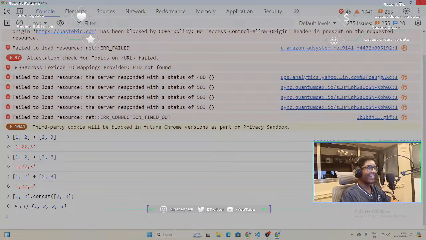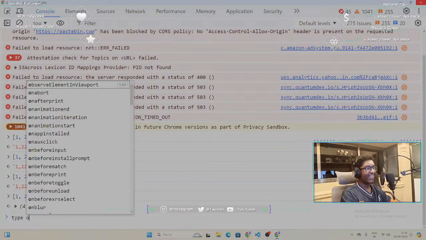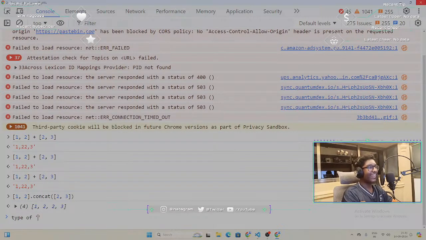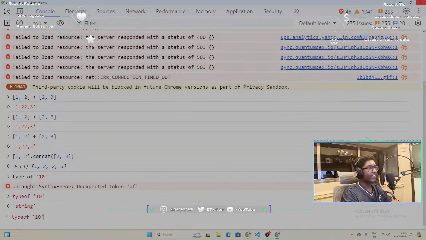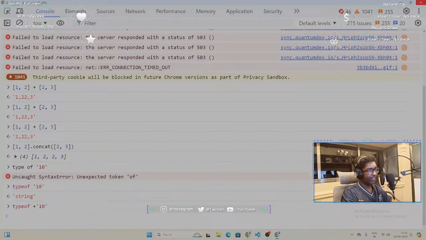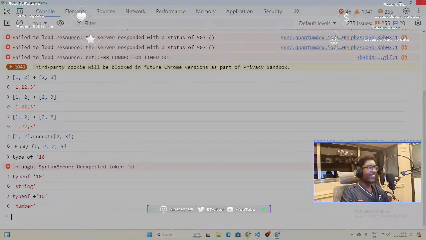Wait, what? Type of 10? Of course. Okay. What? Why though? Why would anyone use this? What about type of negative 10?